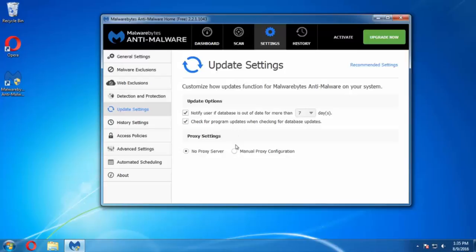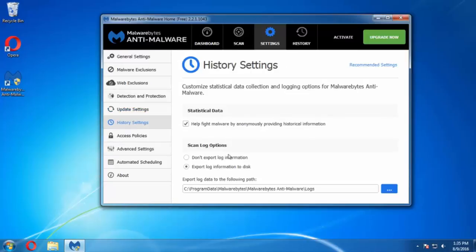I'm not going to set a proxy configuration because I don't know any, and I just don't want one in general. But if you do, you could put in your proxy server, your port, and username and password if it has one. So history settings, I like exporting mine to a disk because then I can read through them if I need to.